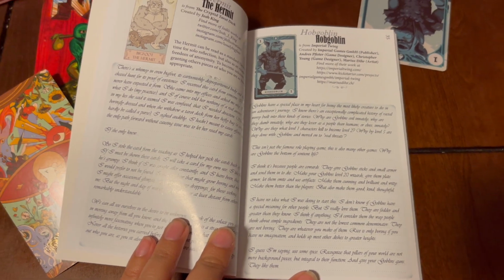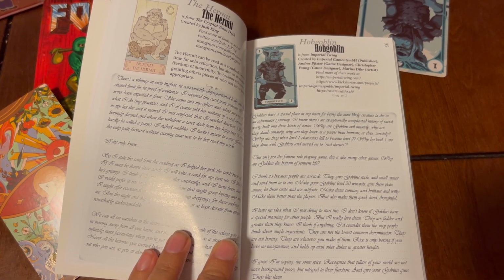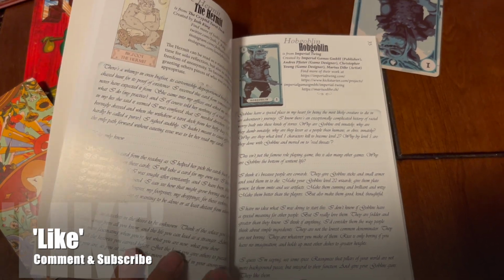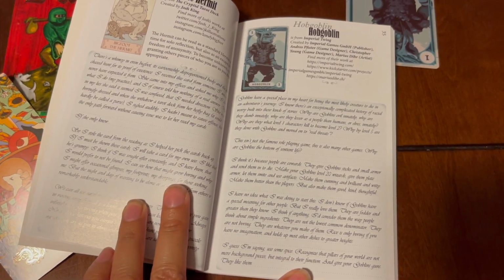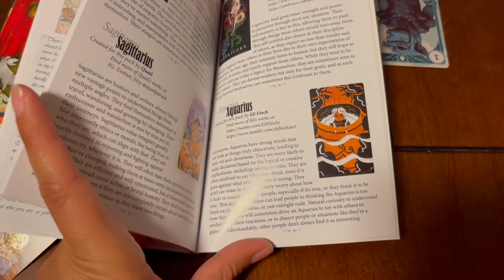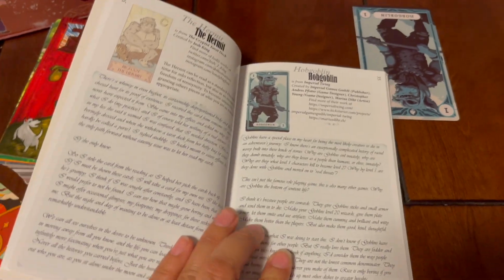He does, in the beginning of the book on this deck, say this is just a fun deck. You can play with it. You don't have to read into the Alleyman story. These are like his journal entries. I believe I explained that in the other part of the flip through on the other deck. So those are his journal entries. I haven't looked if they're the same, but I'm thinking they probably are because the format's the same on the astrology area.